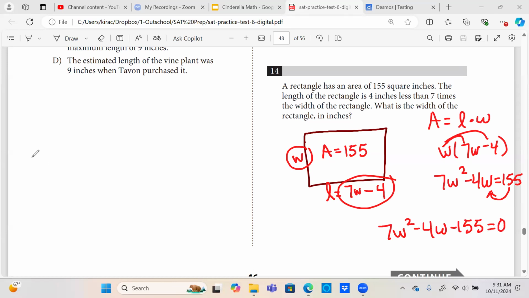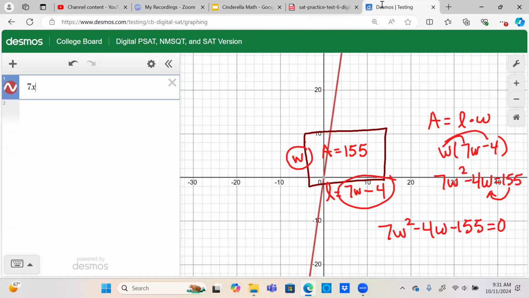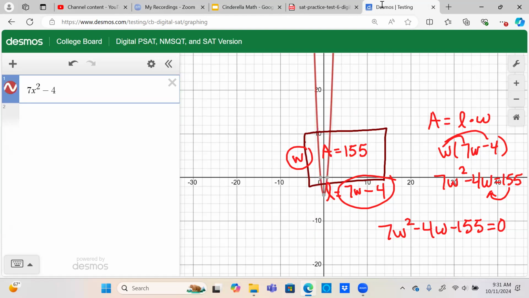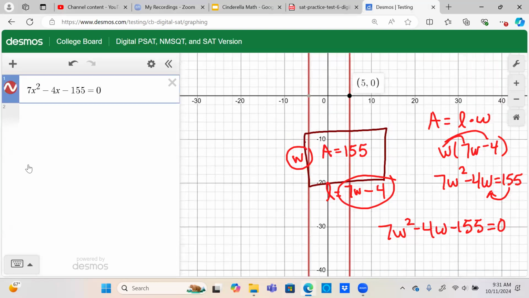I don't think I'd solve this by hand. That doesn't jump out at me as being easy to solve by hand. So I would take that to Desmos, and we just need to change the w's to x's. So maybe we should have used x from the get-go, but it's fine. Just change those to x's. All right. And looks like we're coming in at answers of 5 and negative, ooh. Okay, so w equals 5 and negative 4.429.